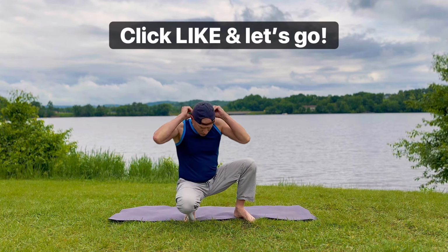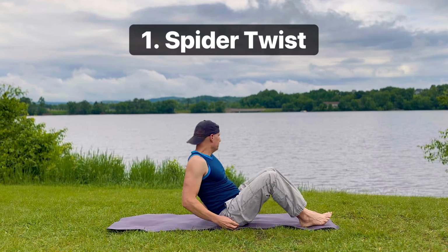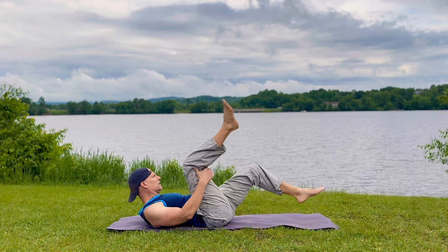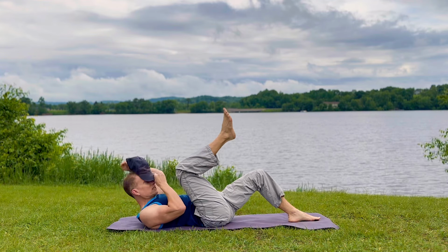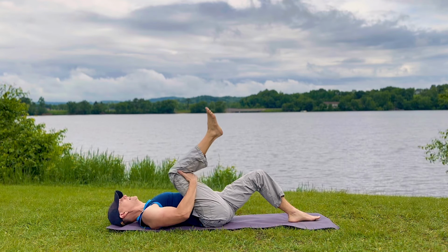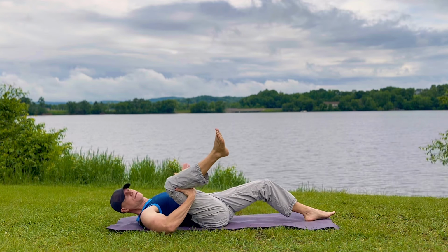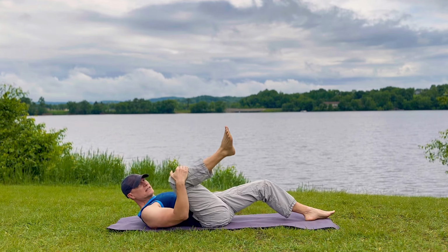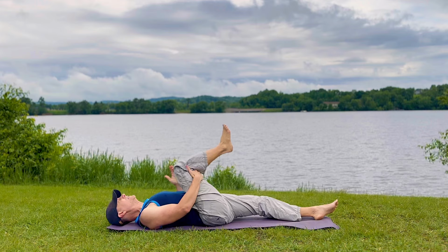And let's go, beginning with number one, the spider twist series. Do them as many times as you like, as long as you like, it's up to you. Take this left leg down or left foot flat. Right leg comes in. Actually, let's switch the cap this way. What was I thinking? And we're gonna start by taking this leg back and forth. I'm gonna do all of these with you. I'll show you how to do them. Modify as needed, always use control, and then they're all yours. Side to side.